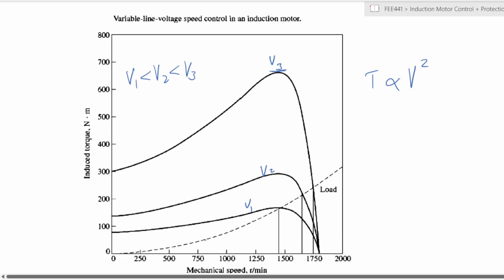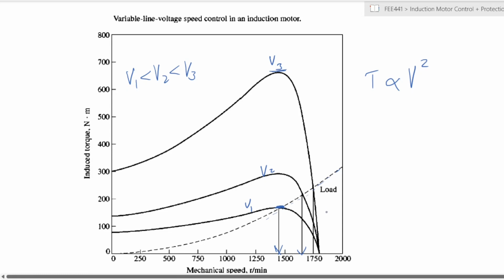Now if your load line, the load that you want to supply, is given by this characteristic, by matching the various torques that you apply to the load and changing the voltage, for the same load you would be able to have a different speed, based on the three different curves that you have. So if at V1 you supply the load at that level, you would get the speed at that value. If you are applying voltage 2, you would get the speed at that value, and so on and so forth.